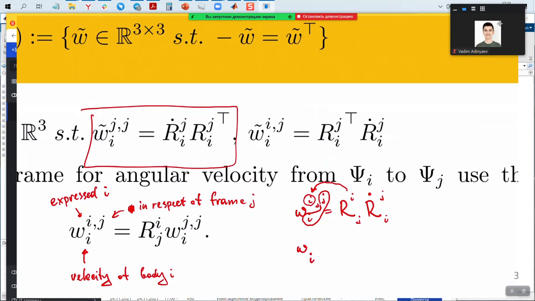If you want to express the same motion of body I that rotates around body J, but you want to express the same motion not in I but in J, so it was I, it is J. We can use the same mnemonic rule. So here we do this element, then another element, and we put a dot right here. And here you can see that you do have two options. If you multiply it with the left choice, you will get a motion that is expressed in the frame of the object that we consider. But if you change the places of those two R's, you will get the motion which is expressed not in the frame of body I but in the frame of body J. All right?